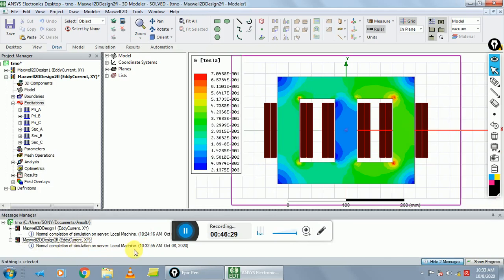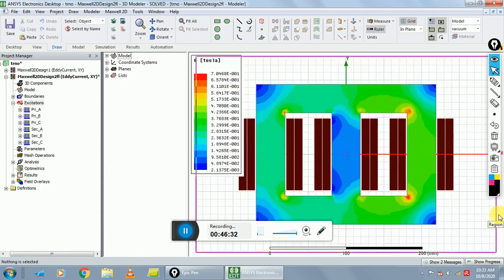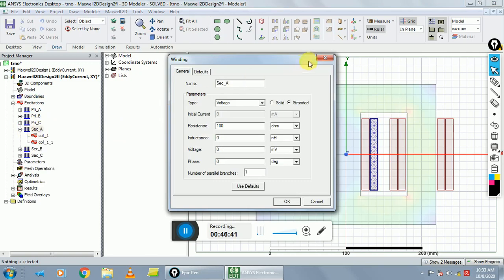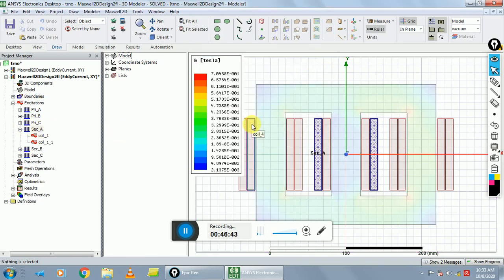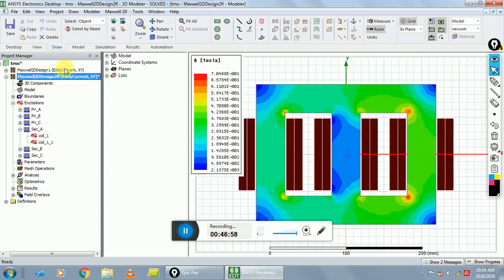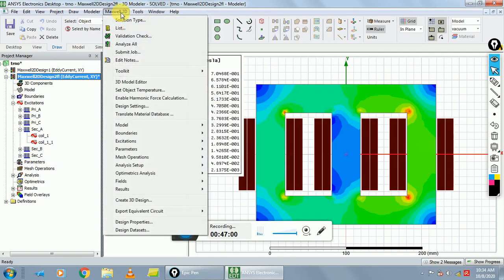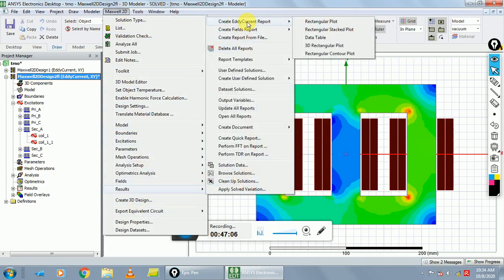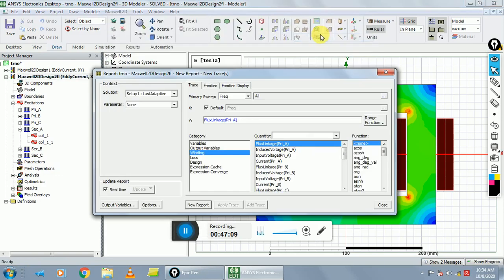Check the message, normal completion, okay. Close this message window, and the next step is to plot the values of primary and secondary induced voltages, and here we use a data table. Go to Maxwell 2D, search results, and click on eddy current report, select data table.